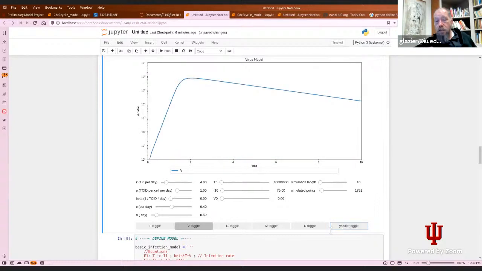What I'm trying to give you a sense of, I don't know how well it's coming across, is that we started with an experimental data set. We're building step by step, basically going through time. The first thing that happens is there's a delay until we produce virus. So we put that in. Then we generate virus exponentially with some rate of increase. We put that in, and we fit those parameters one at a time. Then we said there's a saturation of the virus, so we put that in and fit that parameter. And now we're saying that after that's happened, the amount of virus decreases slowly in time due to cell death. And now we're putting that in.